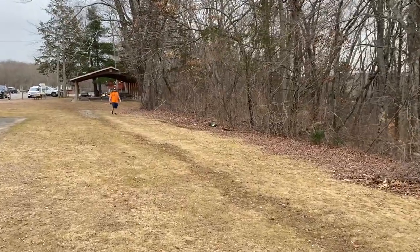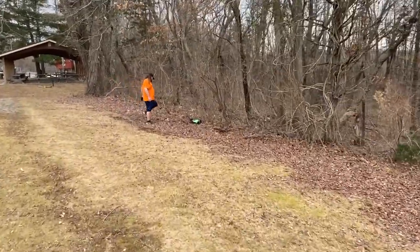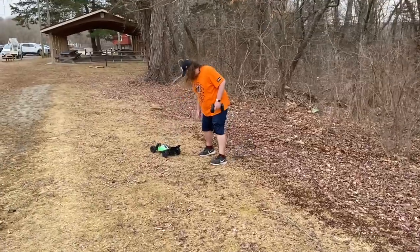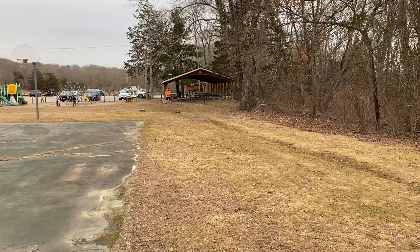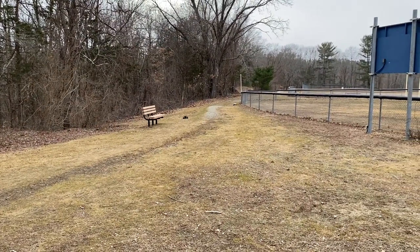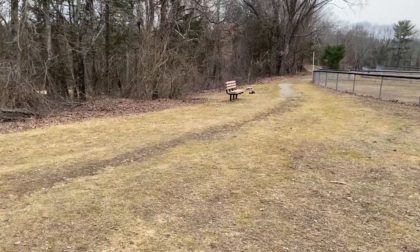We've got to do that drag race again — that was crazy. You had more speed on me though, can't believe I kept it straight through that. All right, we'll be right back for another drag race. Oh, it's not looking good — I have a little bit more speed on him. I definitely have more speed because I took a little bit wide of a turn there and came back.